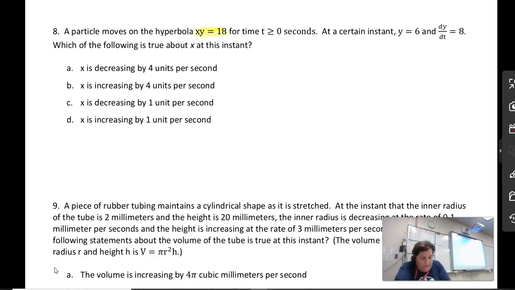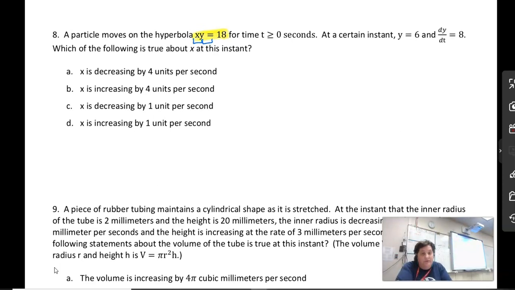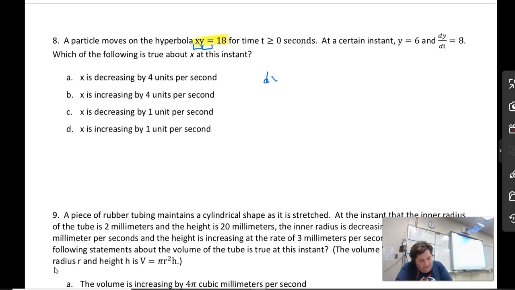What if I don't know what a hyperbola is? What if I'm so stressed out by this question? Doesn't matter. Take a derivative, you know? We're always taking derivatives, guys. And since we're doing rate, we have dy/dt, so we're going to take a derivative with respect to time. So derivative of the first times the second plus the first times the derivative of the second equals 0, because the derivative of a constant is 0.